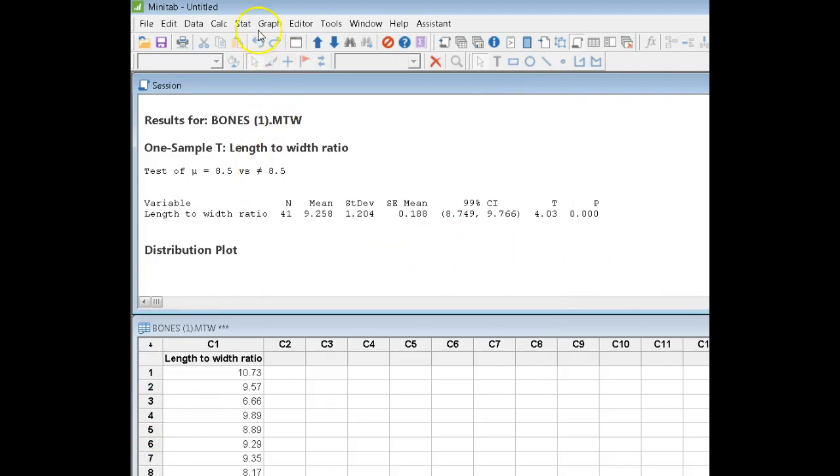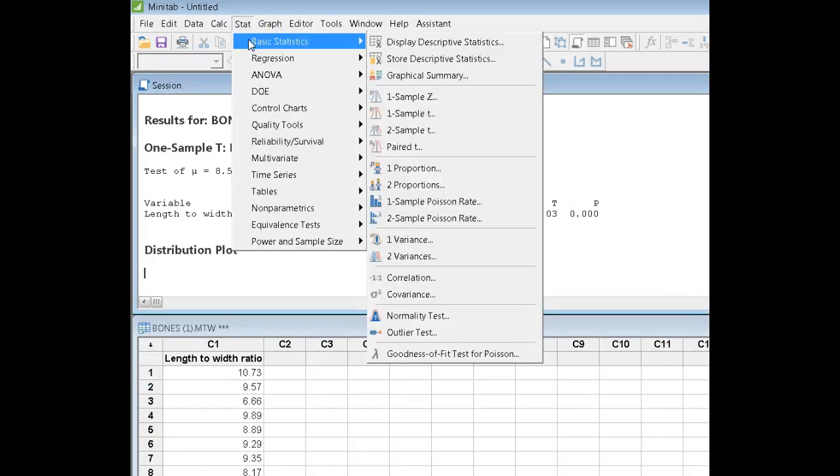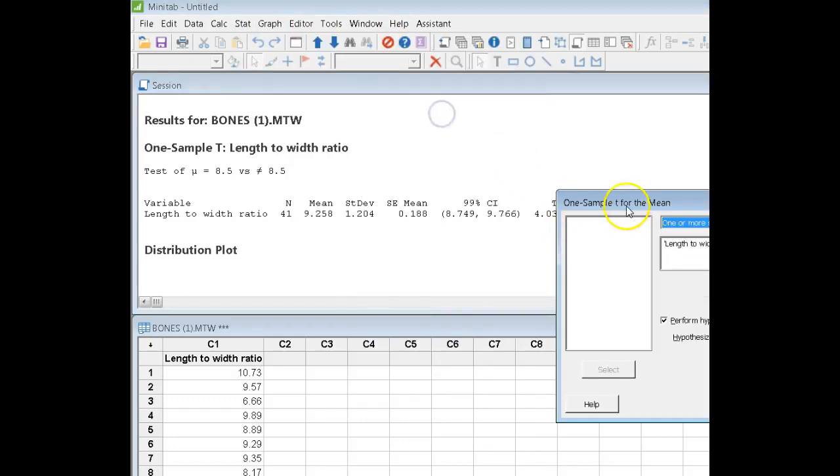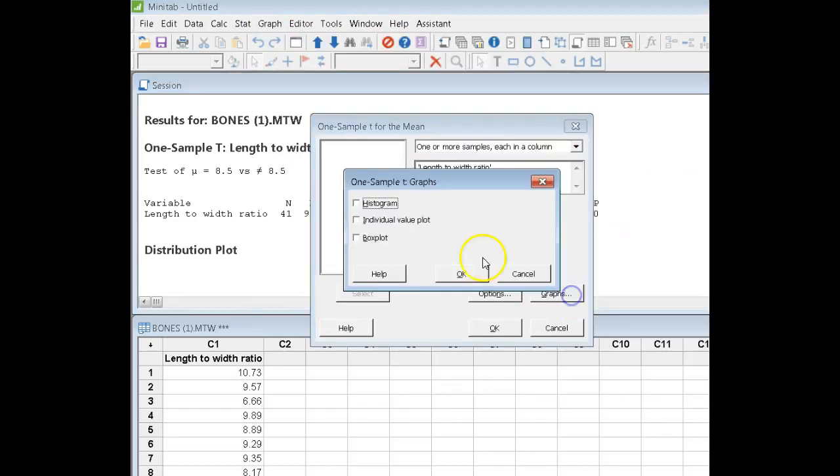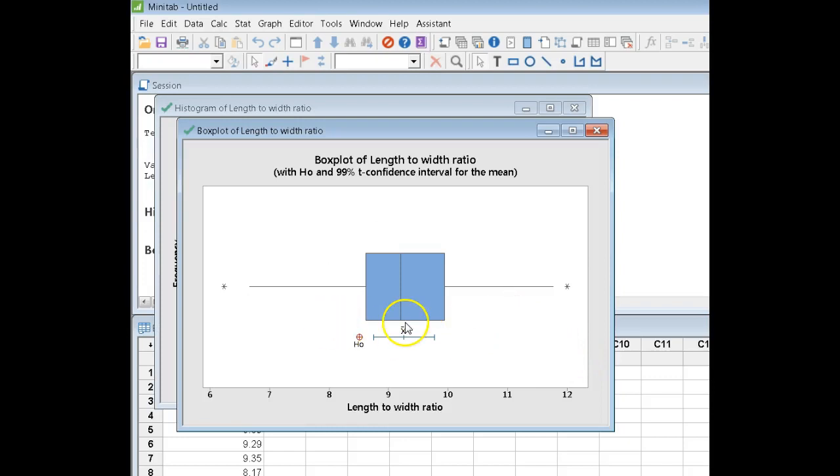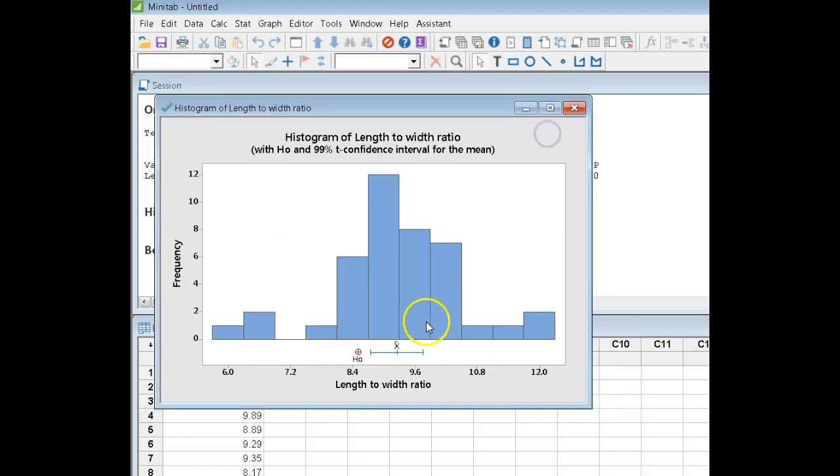Now, anytime we have raw data, I should have done this when I ran my test first. Going back into my one sample T, I should have a look at some graphs. I could have a box plot, and if you like, we can do a histogram. And let's have a look. So my box plot looks pretty symmetric, except there's a low outlier and a high outlier, so that might be a bit of an issue. When I look at my histogram, it looks more or less unimodal, like there's one high point. It's more or less symmetric. These data look to be reasonably normally distributed.